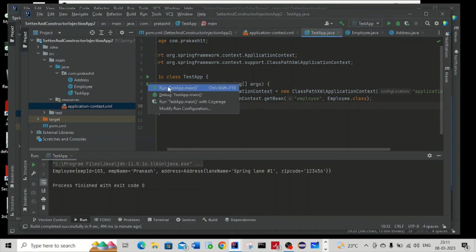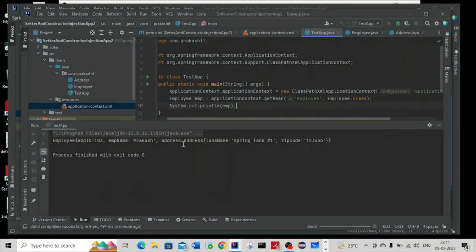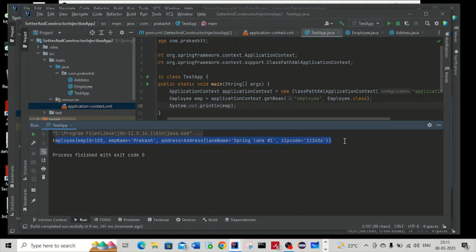Are you following or not? Focus. Let me see what value we get, the same or any issue. Yeah, it's running. As you can see, we got the same output, whether we use setter or constructor.